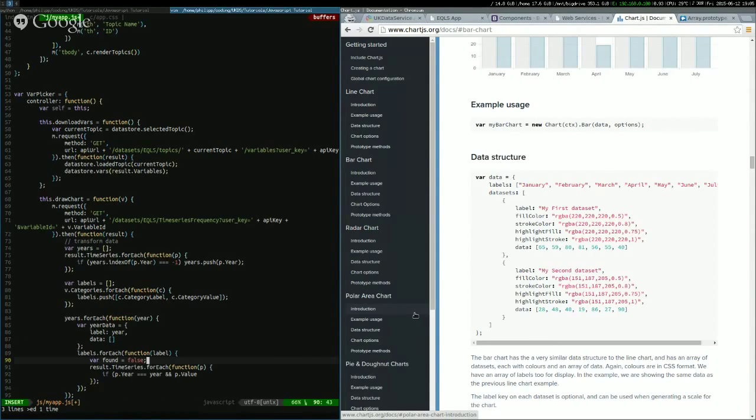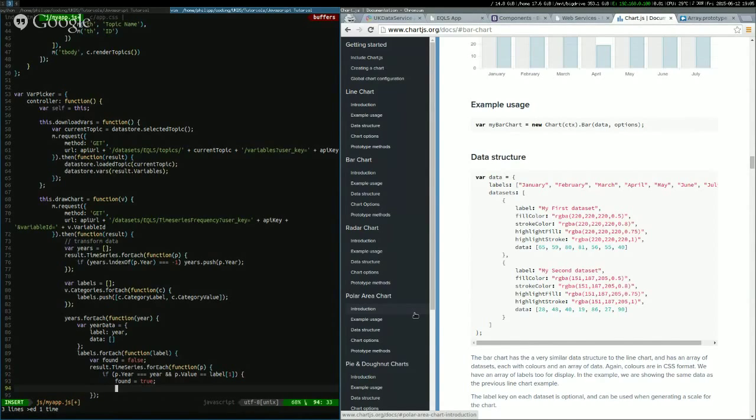So by default, we haven't found anything, and now we go through and see if we find anything. So if the value is like the value we are looking for, which is the label's value, which is this, then we found something.